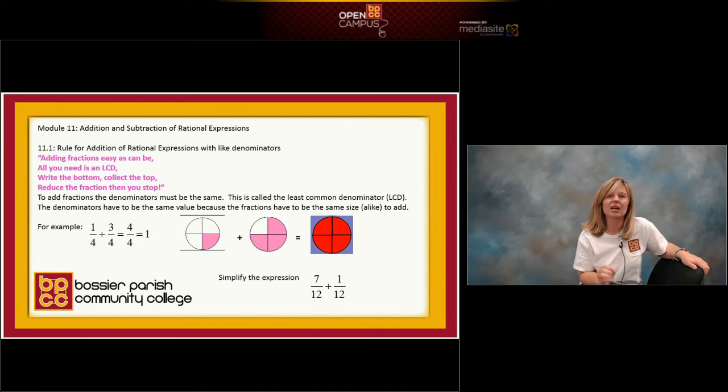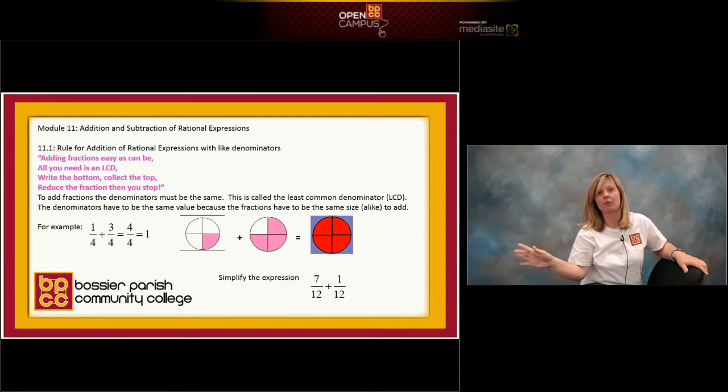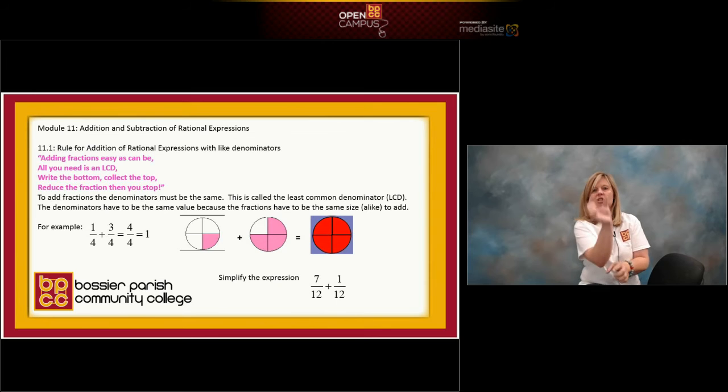So if we take apart that song, it's saying to add fractions, the first thing you need to make sure of is you have a least common denominator, and that's the abbreviation LCD. The denominators of the fractions have to be common. They have to be the same, and you want them to be the least amount the same so you don't have so much reducing to do at the end. If your fractions do not have like denominators, then that's a whole different ball game we'll talk about later on. So the most important thing is when you see two fractions and you see the addition symbol, the first thing to check is to make sure they have the same common denominator.